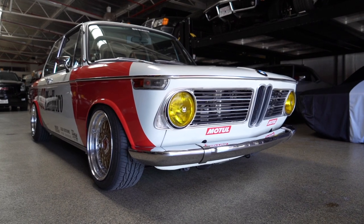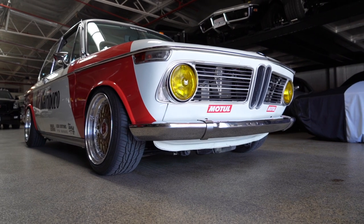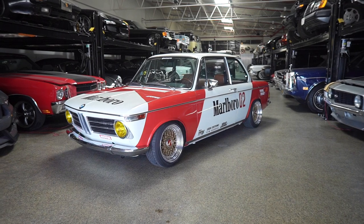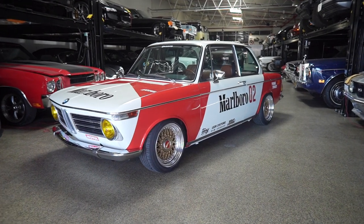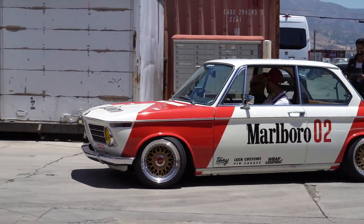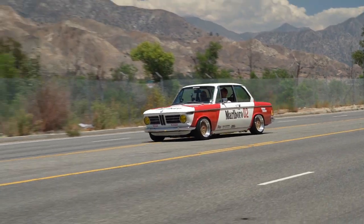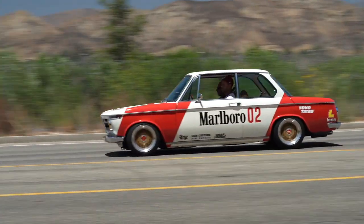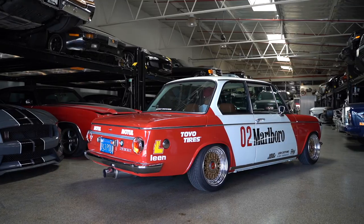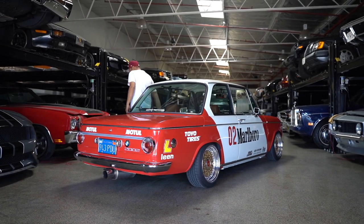Have you done suspension and brakes? Yeah, everything's all been done. The whole chassis and body of the car has been reinforced. There are braces underneath the car to keep everything from twisting. It's got custom coilovers all around. And we've got Wilwood big brake kit from Ireland Engineering — front and back Wilwood kit. I'm curious, because you're running a 15-inch wheel, how big is your rotor? The rotors are 13 inches. So the minimum wheel size is a 14 — you can't fit a 13-inch wheel, the caliper will just rub against the rim.